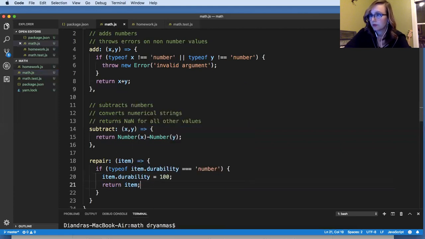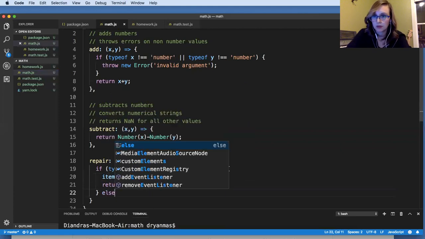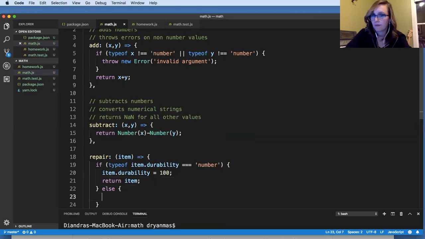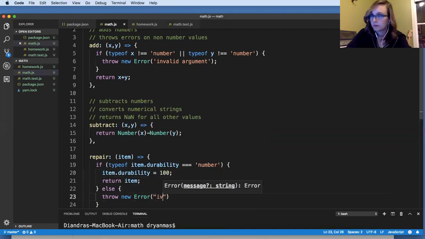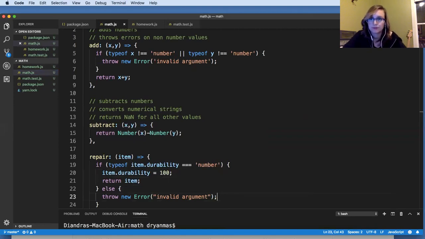We return the item. Else throw new error. All right, let's try it out.